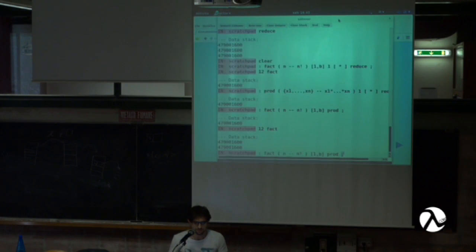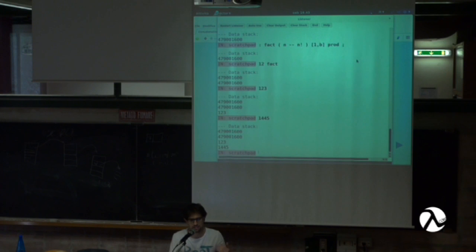So I would like to give a slightly more complex example, but to do so, I must introduce some library words. Well, you see, one thing that you often have to do is shuffle stuff that is on the stack, which is inconvenient because we do not really want to think about the stack. We want to think about composition of functions, and the stack is much of a detail. But it's there, so sometimes you need to do stuff with it.